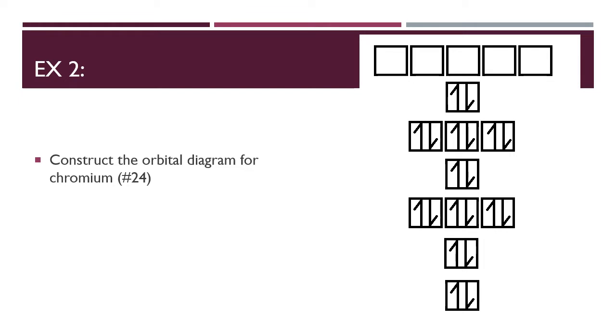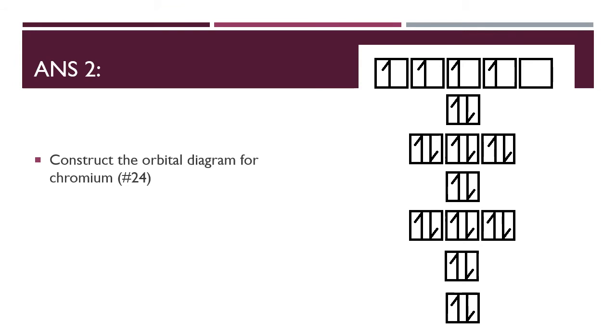So let's start by filling the lowest available and working our way up towards that final one. So we have the 1s, 2s, 2p, 3s, 3p, and 4s orbitals all filled. We are now currently at 20 electrons. There are 4 more that need to be placed, and they will be placed into the 3d. How will they place themselves into the 3d? In order to follow Hund's rule, the 4 electrons must be placed into separate orbitals as shown here. The completed orbital diagram for chromium is shown on the right of this slide.